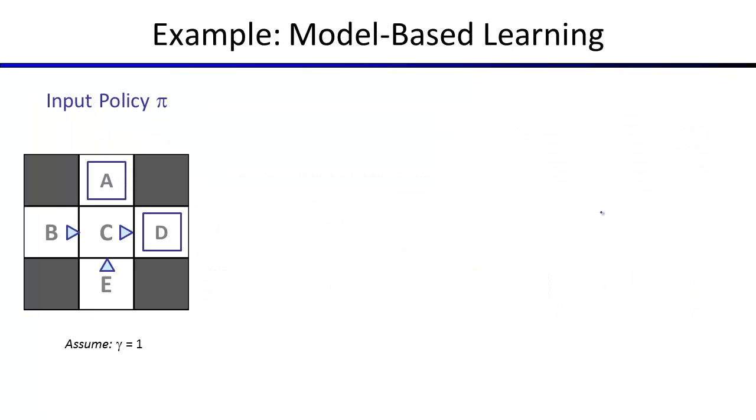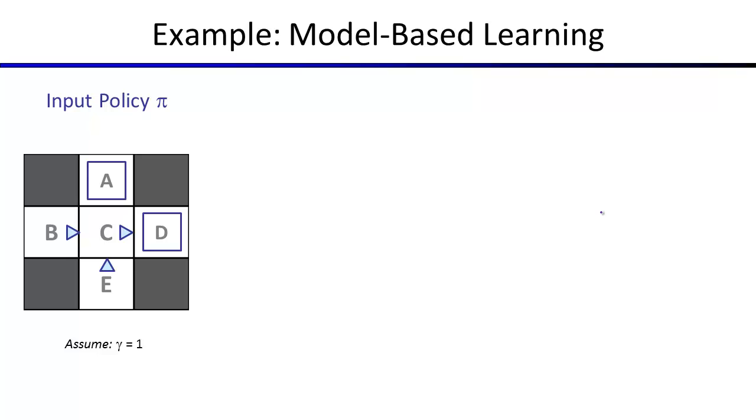Okay, let's see an example of that. So here's an input policy. Okay, if you're going to be learning, you're going to need an input policy. Often the policy you learn with needs to be a random policy, which means rather than having one action you recommend, you have to maybe roll some dice to see what action you're going to take, because you're only going to learn about the things you do. And that's going to be a recurring theme in reinforcement learning. You learn about the things you do, so if you want to learn about everything, you kind of have to eventually do everything. But let's imagine there's this input policy, and we're going to do some model-based learning.